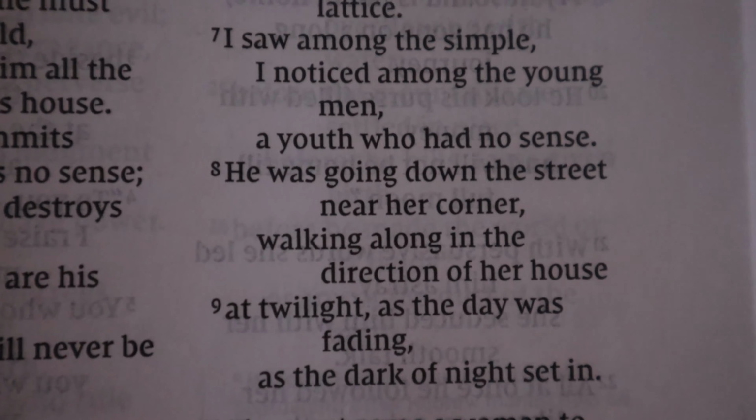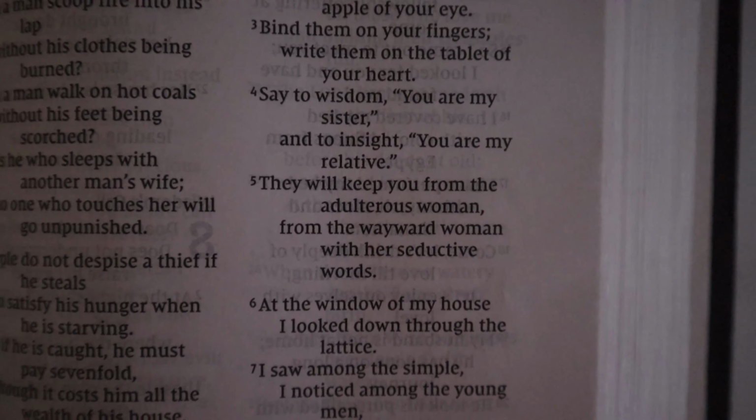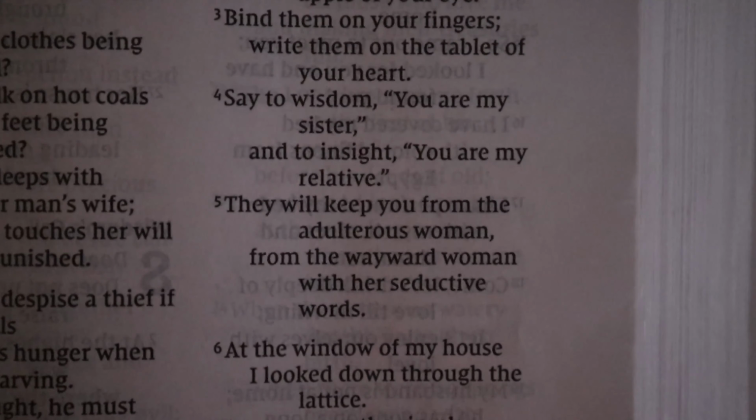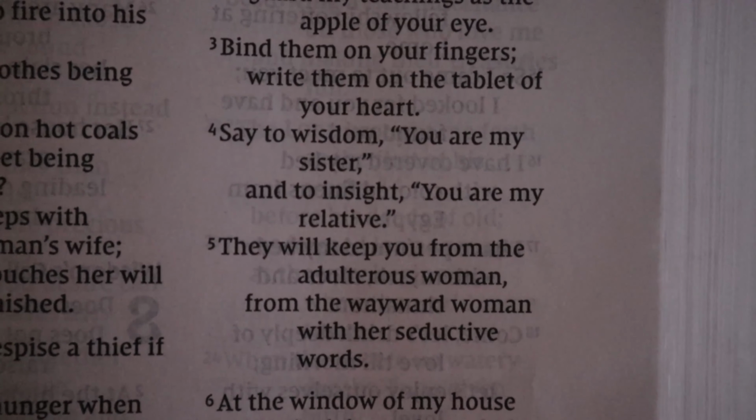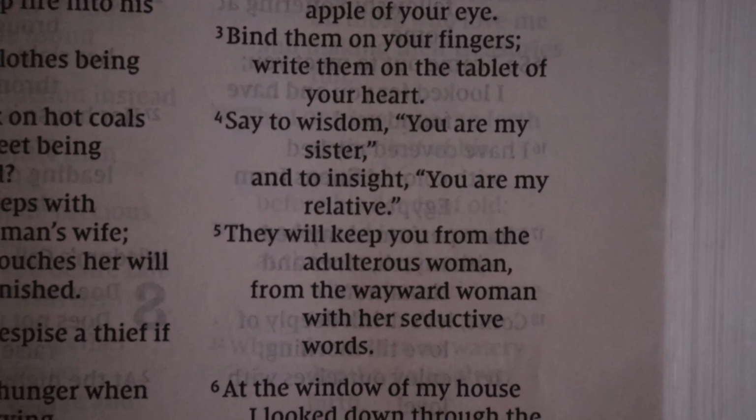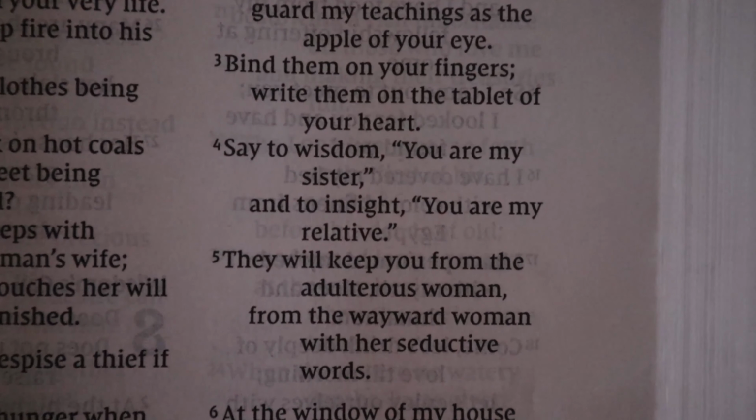4 and 5. Say to wisdom, you are my sister, and to insight, you are my relative. They will keep you from the adulterous woman, the wayward woman with her seductive words. Alright, that's kind of weird, but it's from the Bible, so I'm pretty sure it has some good context, but I'm not going to go into that.